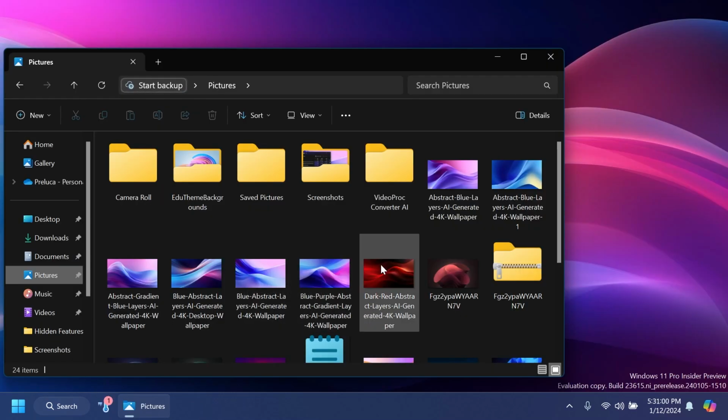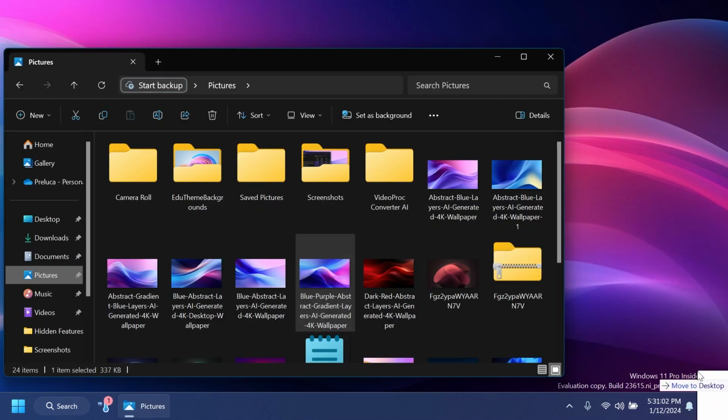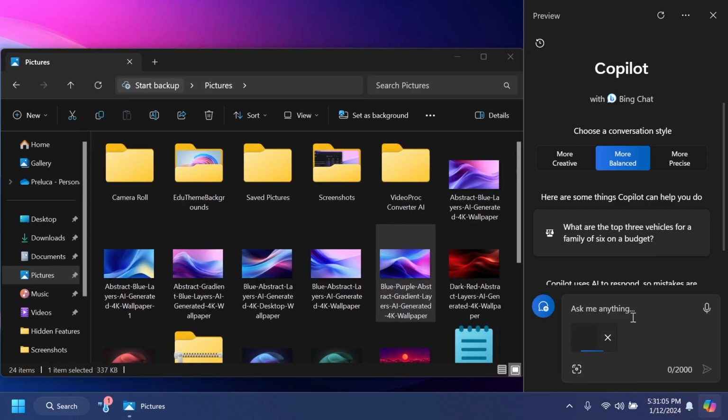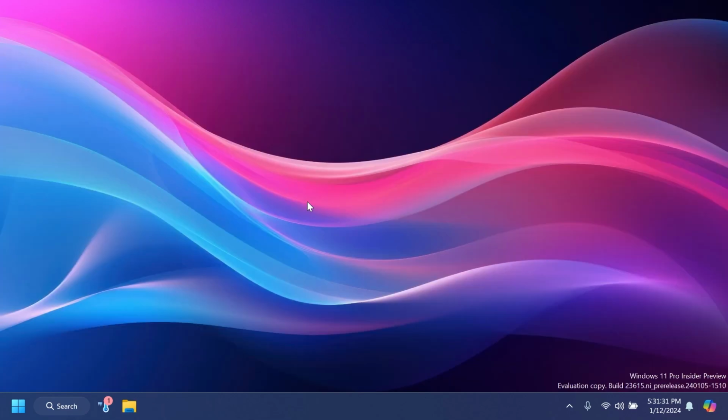And if you have this turned on and you have a wide monitor or an ultra wide monitor, Copilot will be automatically opened up. Related to Copilot, you can now drag a file and drop it to Copilot to open it. As you can see, this is something pretty new. This was discovered by Phantom Motion 3, so I think this is something quite interesting. And Microsoft is also working behind the scenes on a new feature, which will basically open the Windows search if Copilot is not available. This was also discovered by Phantom Motion 3.